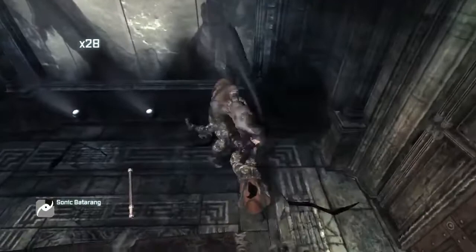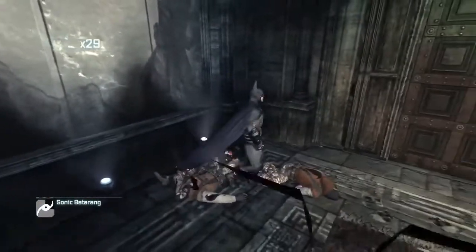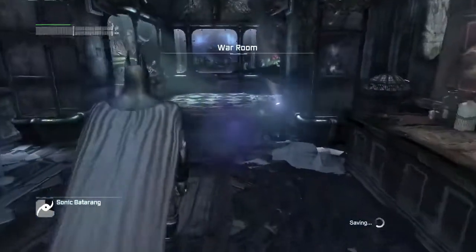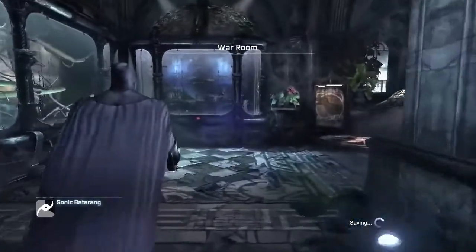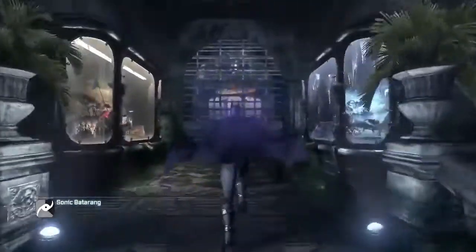That is something that, if you look closely, like when we did the whole thing at the courthouse with Two-Face, a bunch of the mooks actually do start running away the second Batman shows up. Can you let them run away, or do you have to take them down? No, you don't have to fight all of them. You can let some of them run away. You only have to take down the ones that are bold enough to stay.